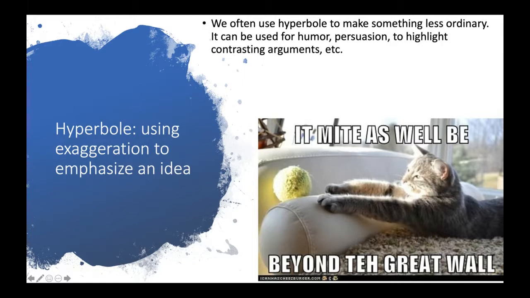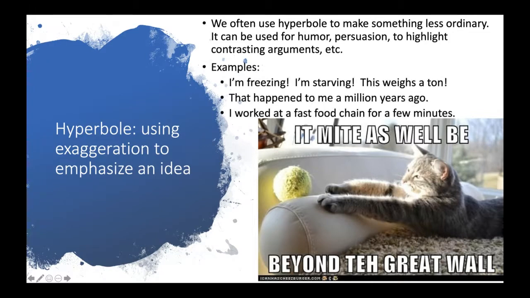So we use hyperbole to make something seem less ordinary. It makes it much more exciting. It can be for humor, persuasion, or to highlight contrasting arguments or anything like that. Here are some examples. When you're cold, a lot of people say, I'm freezing. I seriously doubt you're a solid block of ice. Or, I'm starving. I also seriously doubt you are starving to death, especially if you ate 5 minutes ago. This weighs a ton. Well, a ton is 2,000 pounds, so I seriously doubt it.